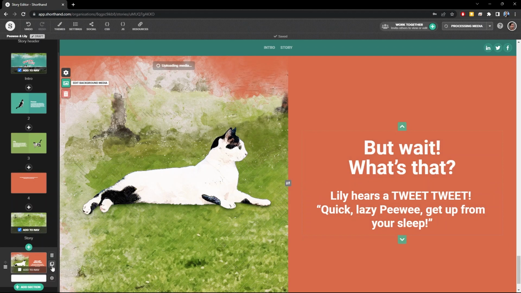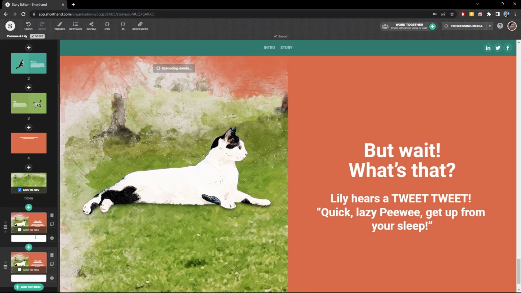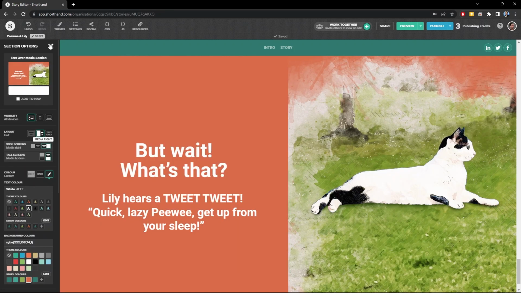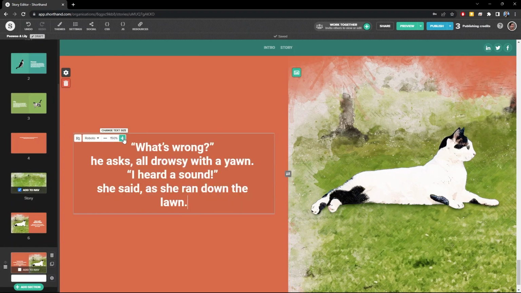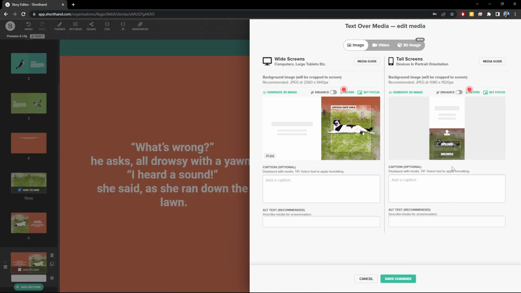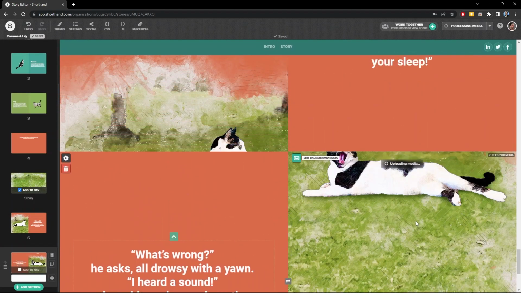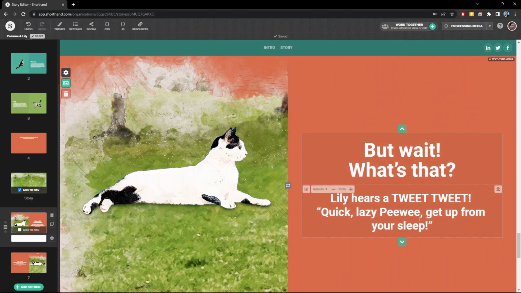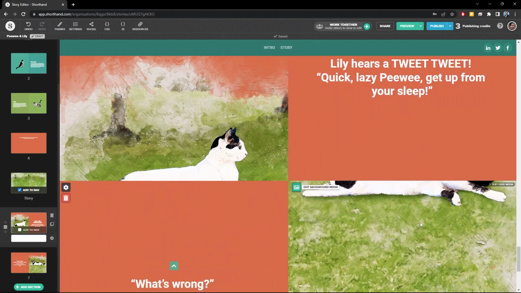Great. Now click on this icon next to the section thumbnail and choose Copy to Current Story. This will duplicate the section, but this time I'll set the media to be on the right. Change the text, replace the images, save the changes, and now when you scroll up or down, you'll see this nice effect of alternating layouts, which really helps with the storytelling.